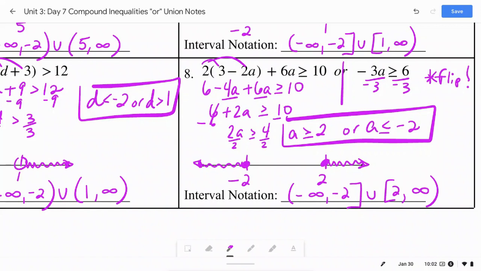So a lot of this is just combining things you've already learned, but instead of only having one inequality on our graph, we have 2. Feel free to ask your teacher if you have any additional questions, but hopefully you're feeling more comfortable with how to complete compound or inequalities.